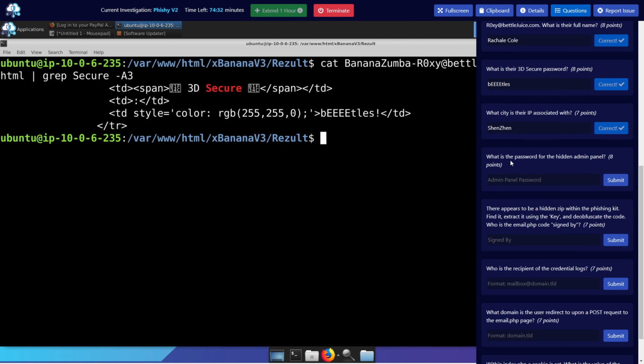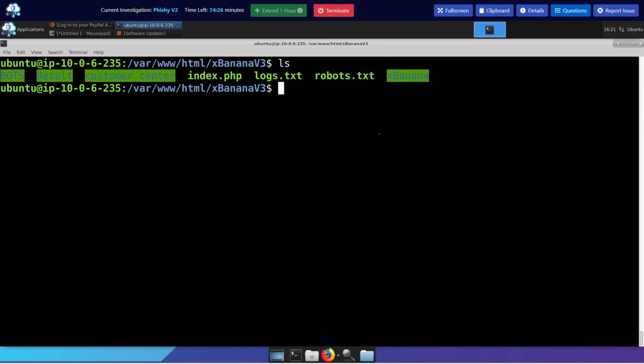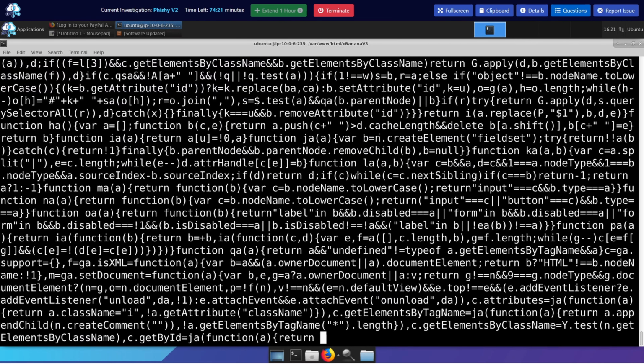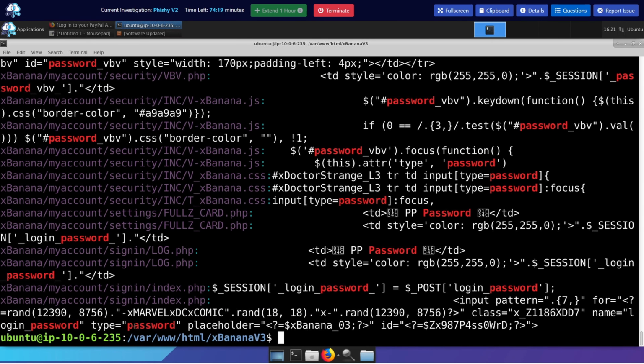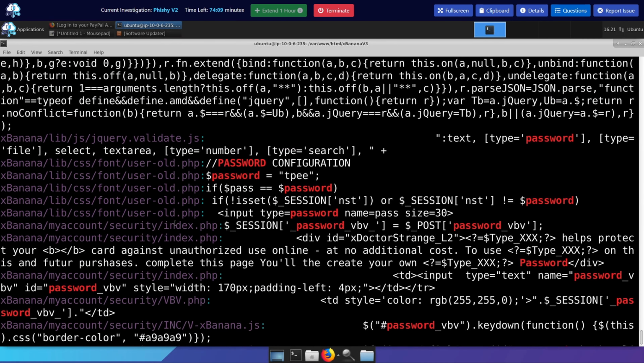Next question, what is the password for the hidden admin panel? So again, what we can do is grep -ir and look for password. Okay, we do have some inputs. Yep, we do have one entry where we see variables and their values. We have password as a variable, and we have a value which could be the password.